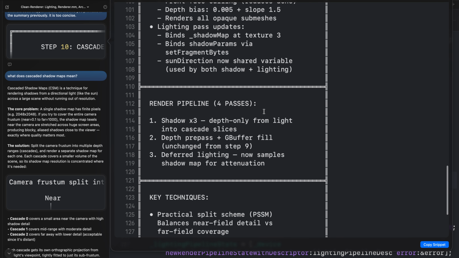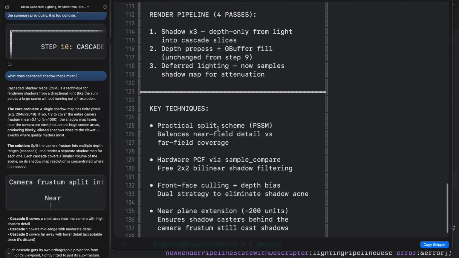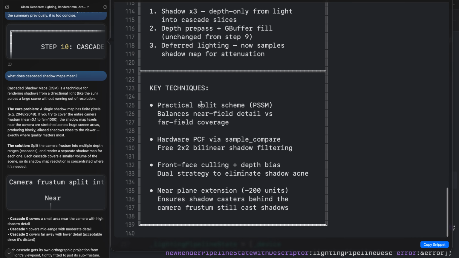Render pipeline, 4 passes. So we have our 3 shadow passes, depth only from light into cascade slices, depth pre-pass plus G buffer fill, and deferred lighting, which now samples the shadow map for attenuation. Key techniques. Practical split scheme, PSSM, balances near field detail versus far field coverage.